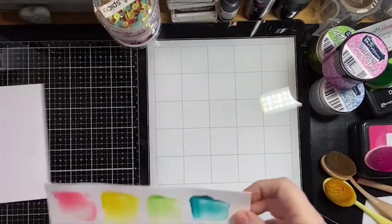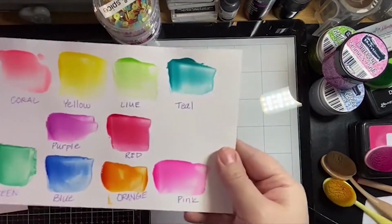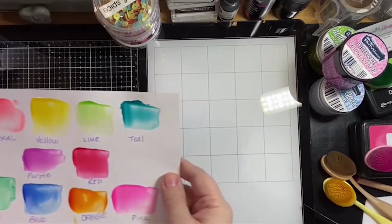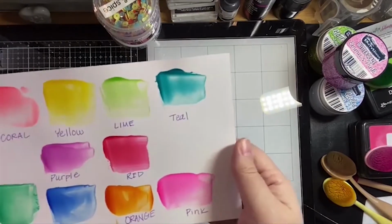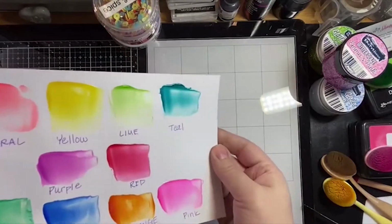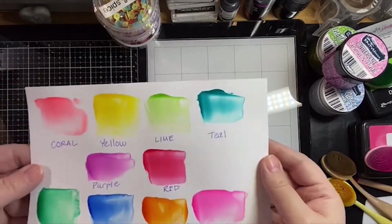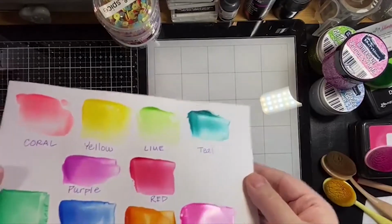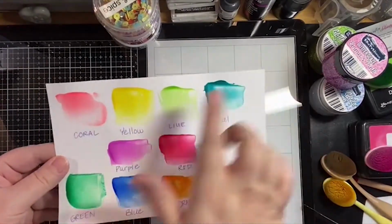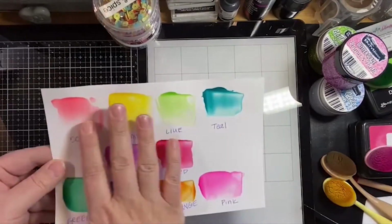So this is all the chroma glazes now. I am so happy that these are back. These are one of my very favorite things. And look at how vibrant and beautiful these colors are. These are all dry, and you can see they kind of have a shine to them. Ivy says hello. Hi, Ivy. I purposely went thick on one side and thinned it out so that you could see the opacity.